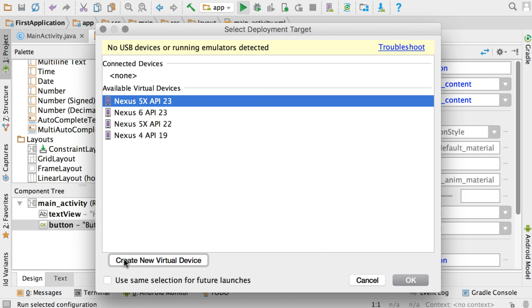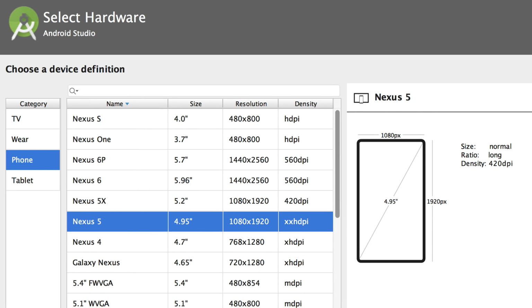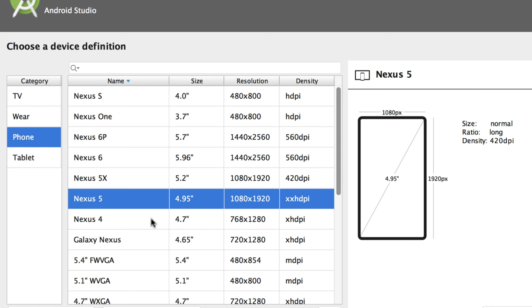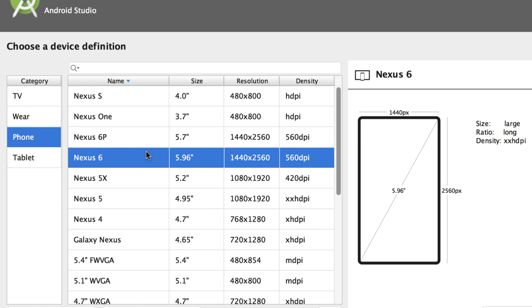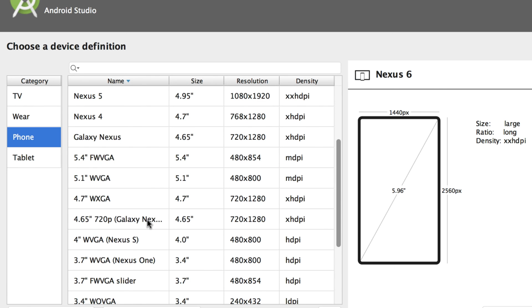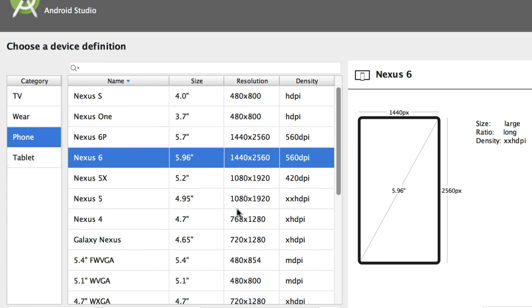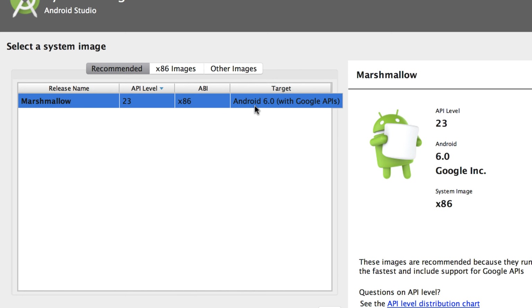So you're going to click on Create New Virtual Device. And you can see it says select the hardware for Android Studio for your specific device. So you can go and create a new Nexus phone or whatever phone you would like there. Let's just say we're taking the Nexus 6 there. So choose the phone that you want to have a look at. Go to Next. You can see there that at this stage I only have this one image installed. It's always important to go with one that says with Google APIs at the back.